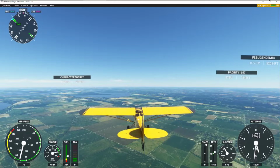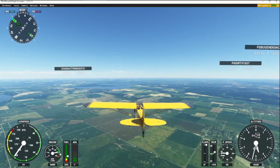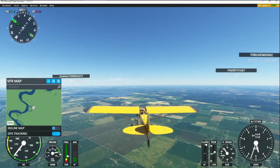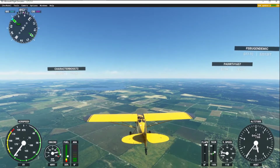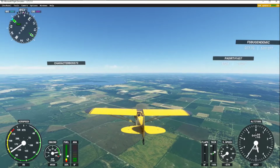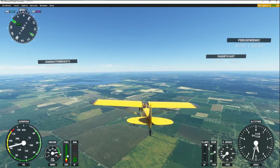Once we get where we can see and know which lake we're looking at, I don't want to have to use this little map up there to find it like I did yesterday. Without that, I would never have found it. I flew in circles out here for a long time, circling over the lakes, and there's another lake to the north and east that I wasn't seeing. And that's where the airport's at.